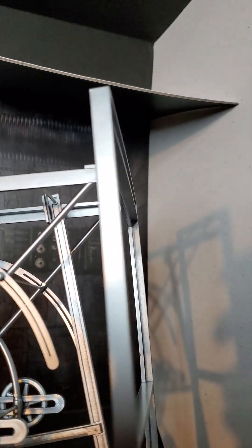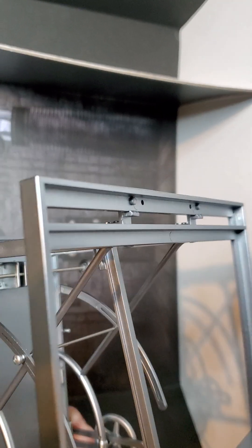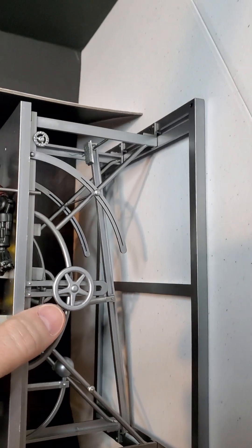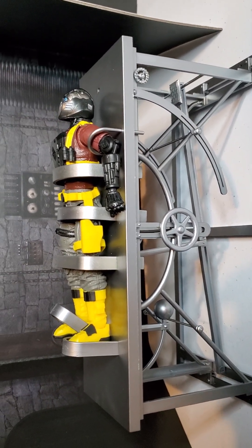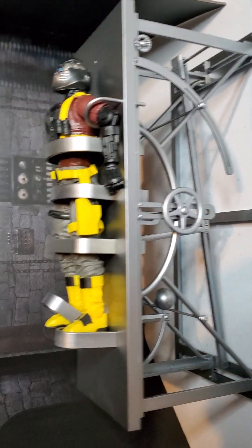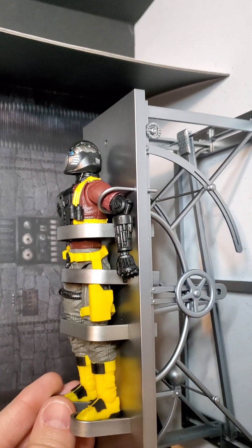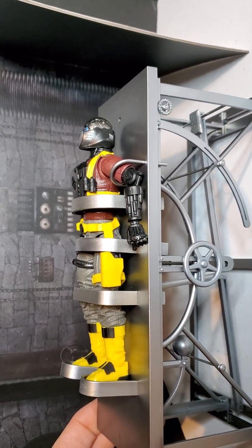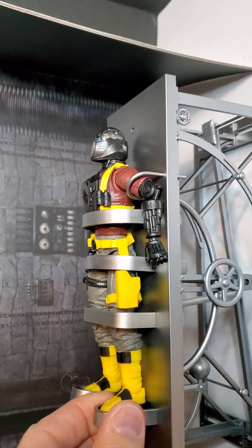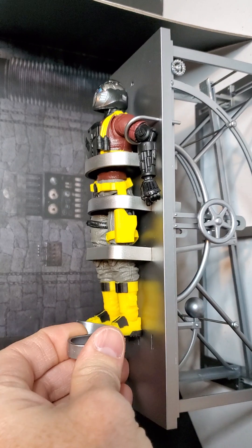When putting it together, just be careful with this bottom part — like snapping those in right there and over here. I mean, I thought I was going to bust this thing so many times; I don't know how it didn't break. It's been one of the more difficult dial things to put together in my opinion. But I thought it would be cool to have when I set up like a Dr. Mindbender lab, and these just all pop out.